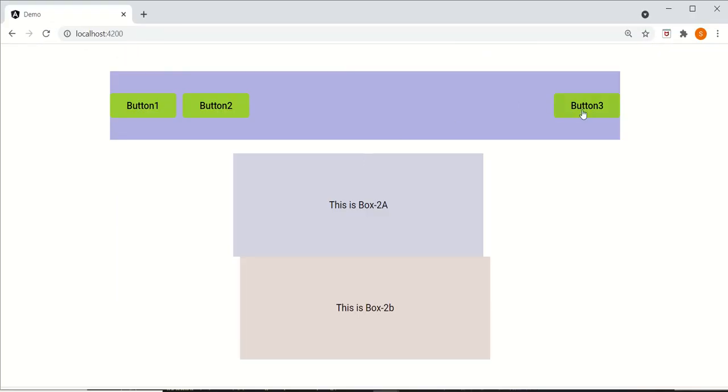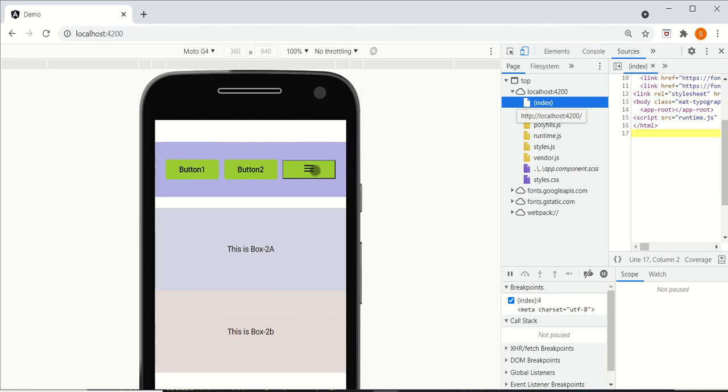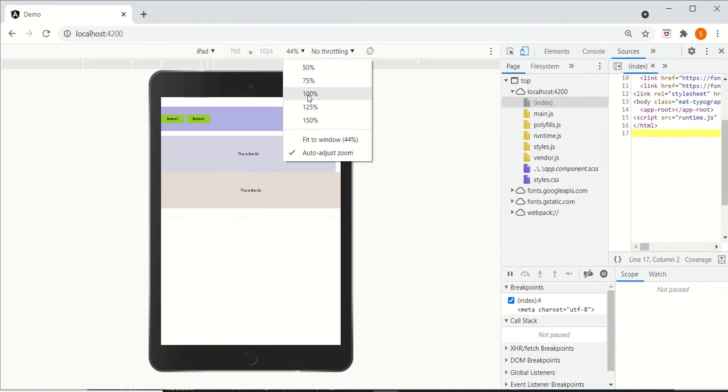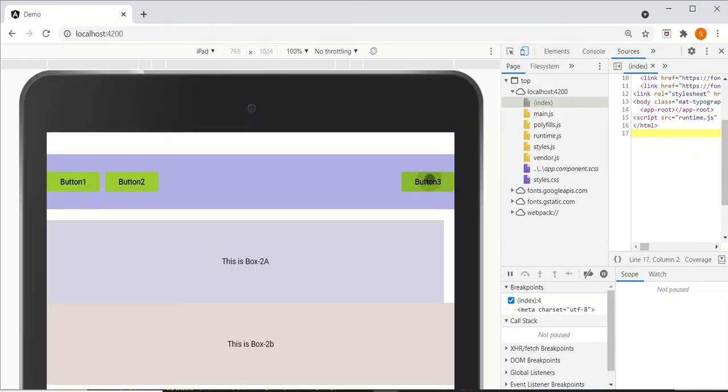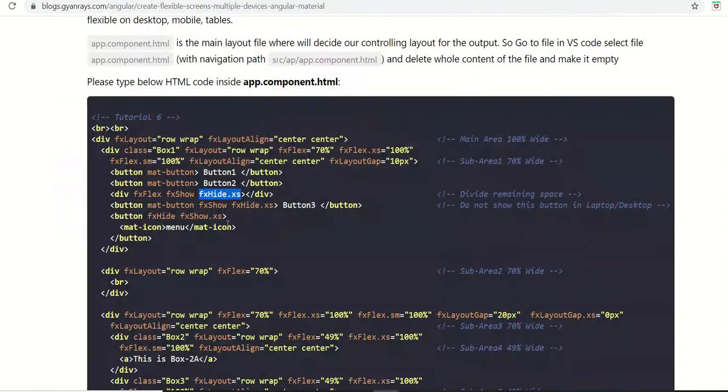So here it is shown and here it is hidden. So the third button is hidden, and if I go to the iPad, you can see it is shown, because this is a small device, not an extra small device, right? So this is the way you can hide and display a button on any screen.